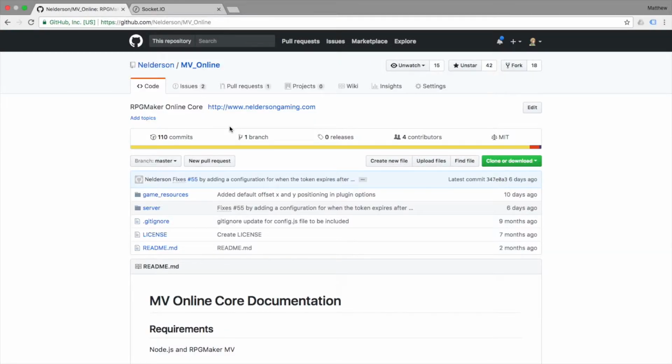Today I wanted to get rolling on our dev series again, and dive into Socket.io and try to make global variables and global switches. That way, when you activate a switch, it activates that switch on everybody else's client that is connected at that given time. In order to do this, we need to go over the basics of Socket.io.